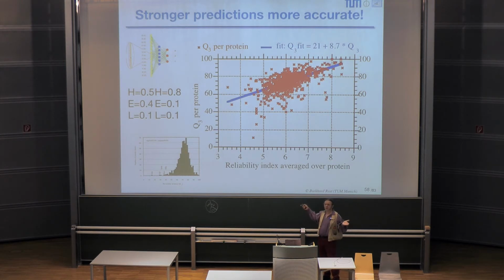You see this is not a clear correlation, but there is a correlation. And I can use that correlation to look up: if the average is very low, then most likely you sit here. If the average is very high, you're most likely to sit here. Without knowing anything about that protein, just from the prediction itself. That above here is the fit for the per protein level.